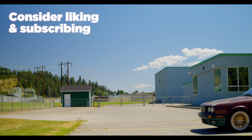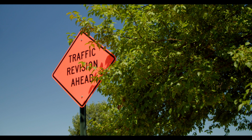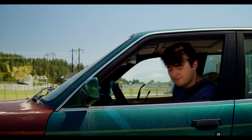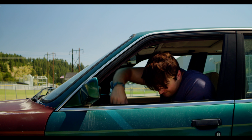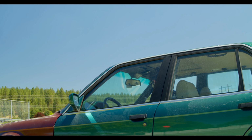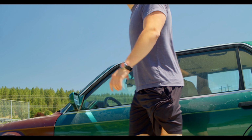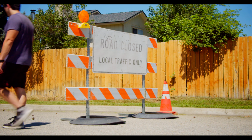The day started like any other, on the way to the car I wanted to work on. However, it wouldn't be long before we ran into something a little unexpected. I had almost completely forgotten they were going to do some construction around the neighborhood, and since what they were doing required tearing out the entire road around the neighborhood, I had no idea if there was any way to get my car to the TT. In other words, I had to secure a route via foot first.